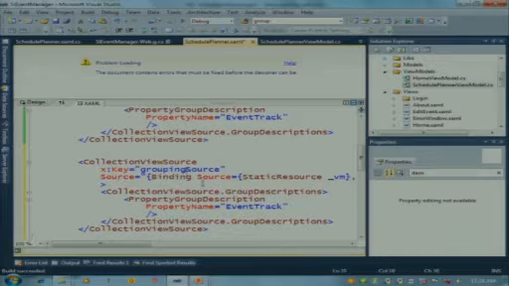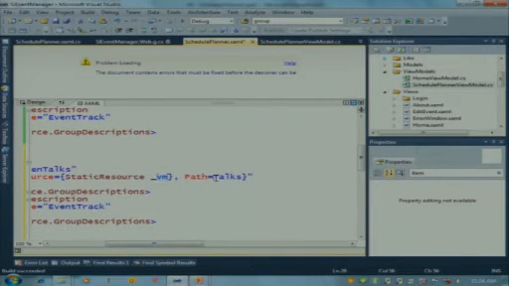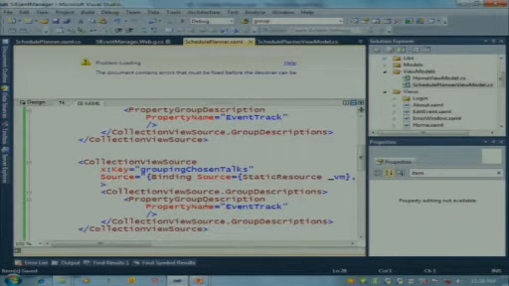Let's call this grouping chosen talks. And it's going to bind to the view model, and it's going to pick out chosen talks. And what are we going to bind by? We're going to bind by start time.